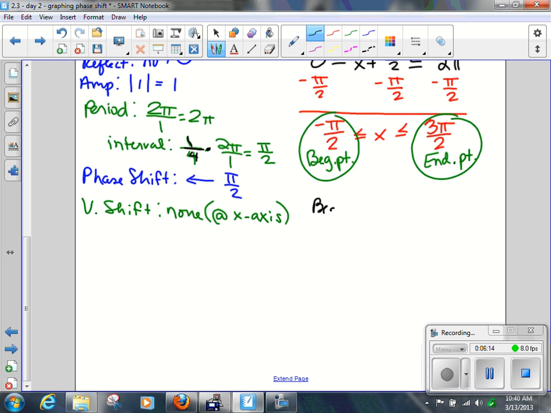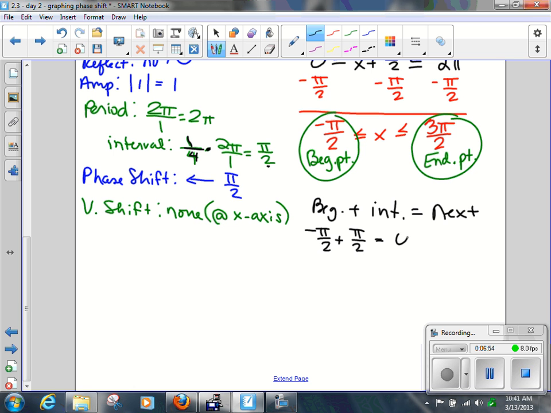Now, and I would do this every time, folks. Beginning point plus interval equals next. This is all prep work. It's only going to help you. And we do the same thing over and over and over again. Okay? Your beginning point is negative pi over 2 plus your interval, which just happens to be, for this problem, pi over 2. And we found that up here.